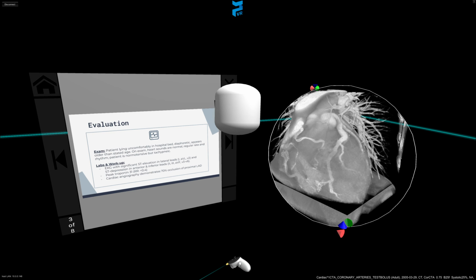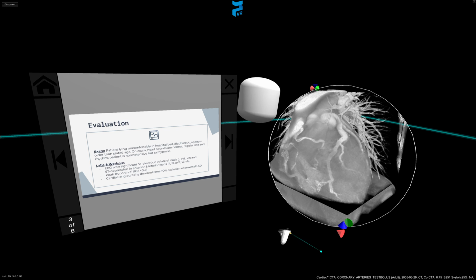So let's take a moment to talk about what cardiac angiography or CTA scans are. If we look at our image here, this is a CTA scan. In this, contrast is injected, and then the imaging is timed for the contrast to be in the portions that we are most interested in. So in this case, the arterial phase, where the contrast is moving through the coronary arteries.